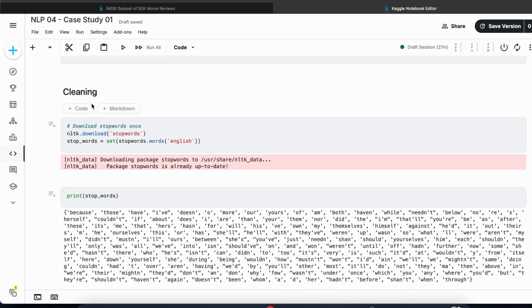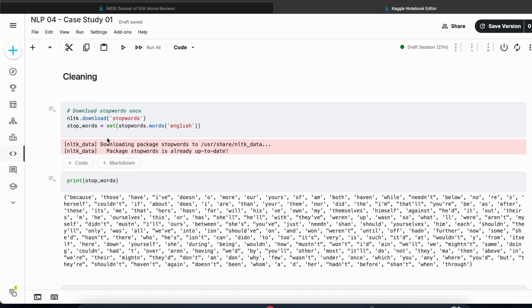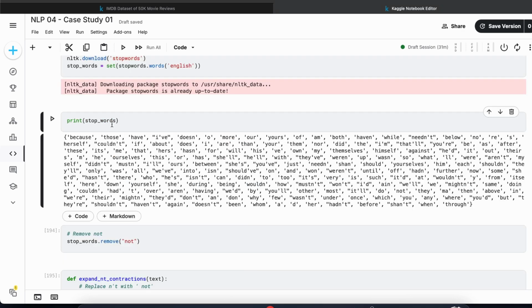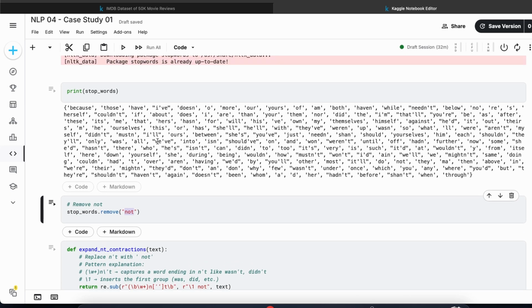Our first step in the text pre-processing is cleaning. In the stopwords we'll have not as well, so we'll be removing not from the set of stopwords. Let's suppose we have two movie reviews: I did like the movie, and I did not like the movie.